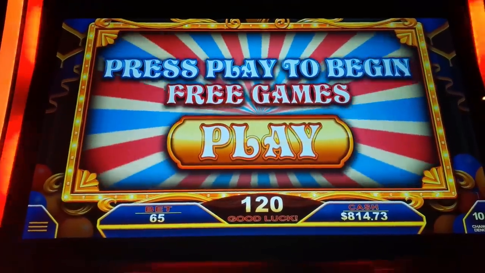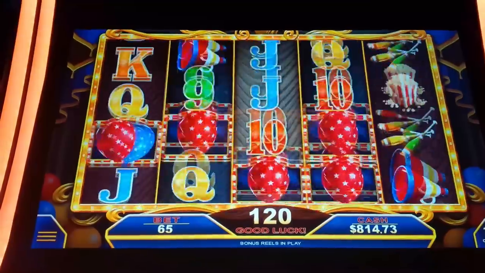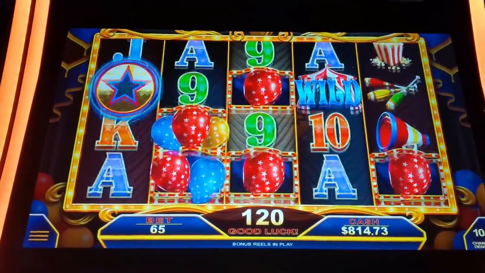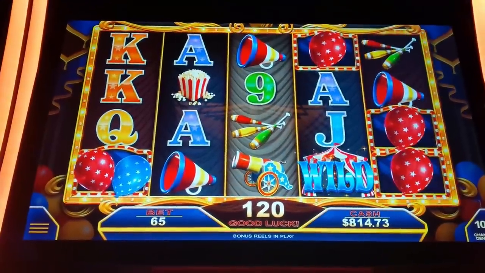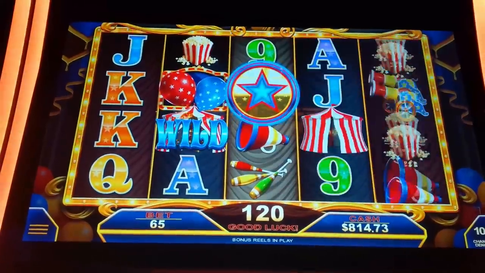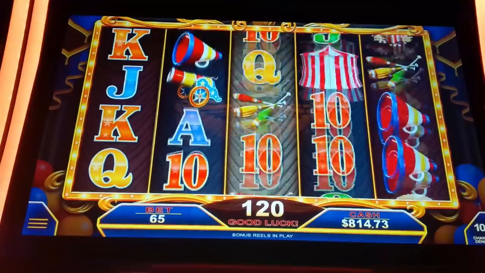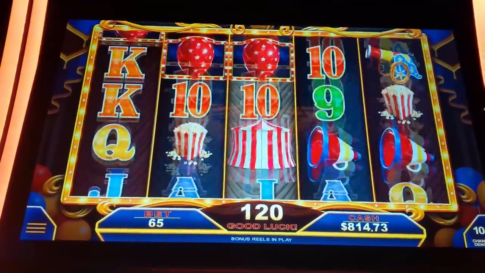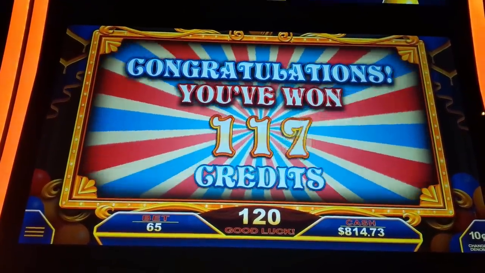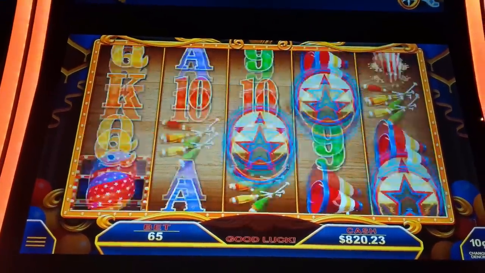So, hopefully we can get a great one, right? Let's see what we need here. We need balloons. Oh, my gosh. Come on. Oh no, what do we have? Oh my gosh. Well, that wasn't good. Oh, man. Got to do a backup spin on that one.